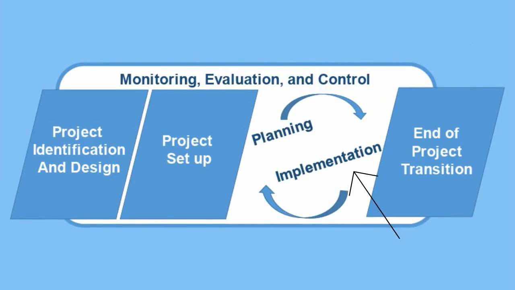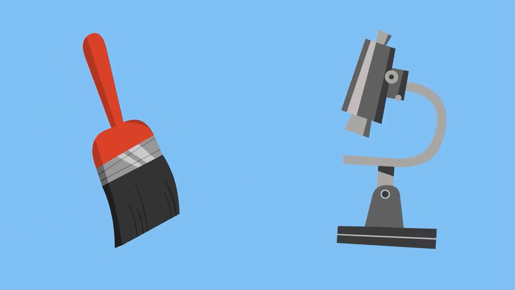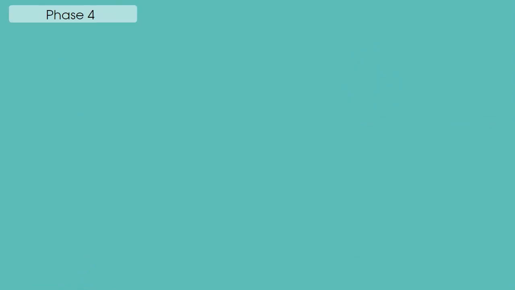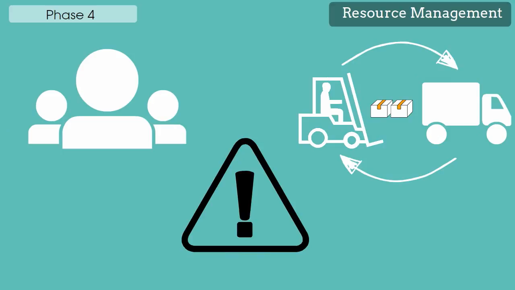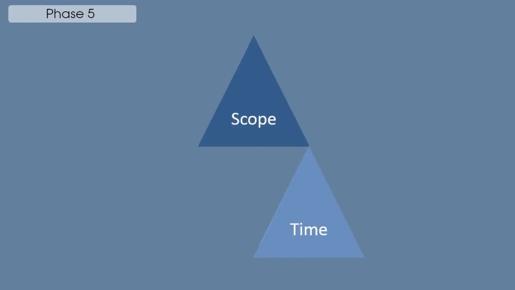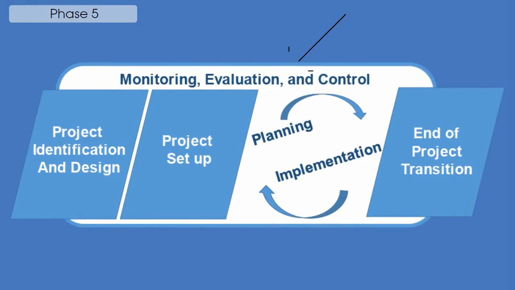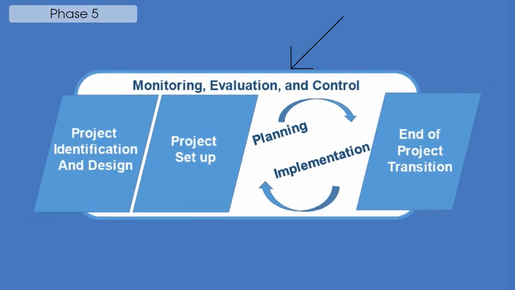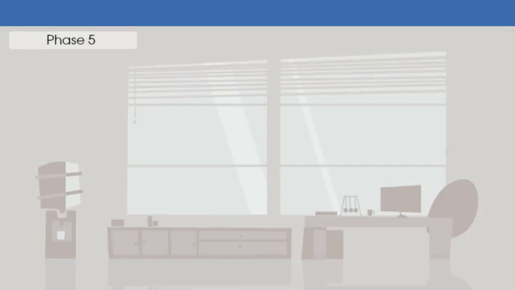Now you move on to project implementation. Doing the project work is both an art and a science. On the technical side, this means managing people, issues, and internal controls. Remember your job. Because we operate in an environment of risk, we must be constantly monitoring, evaluating, and maintaining control of our project. Monitoring helps project managers do their work because it allows them to answer the question, are we doing things right? And allows them to track project performance in terms of money, time, risk, and quality.